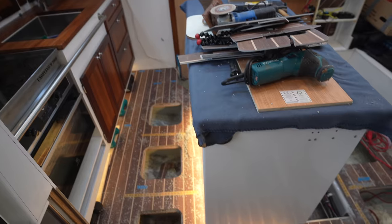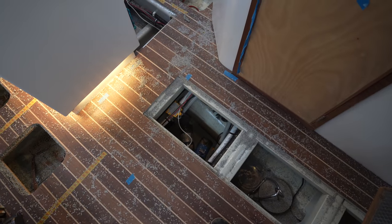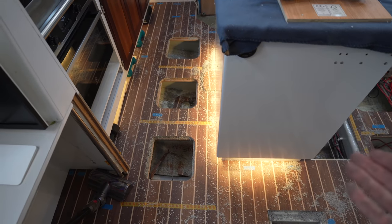And just like that, all of the hatch openings are opened back up again, including the bilge. Insert obligatory window wonderland joke here. But yeah, I think this looks pretty dang spiffy.